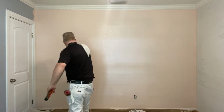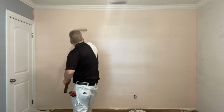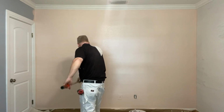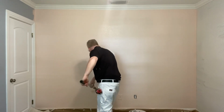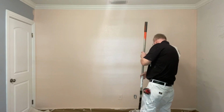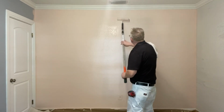I'm on it now. I'm overlapping 50% of my last wet column, and I got it all done within 60 seconds, of course. I'd say it's more like 25 seconds, right? I'm going up and down, lifting the roller at the bottom off of the wall. We don't want any connecting columns. You can see that action on sloppy paint jobs. I don't like it.